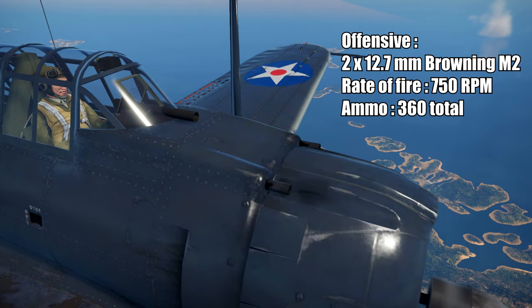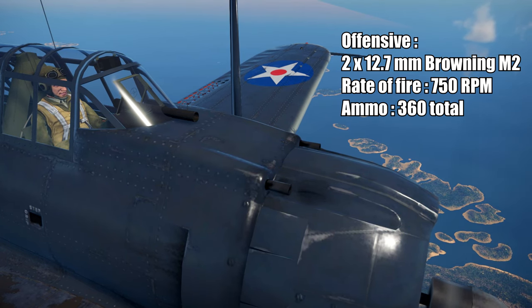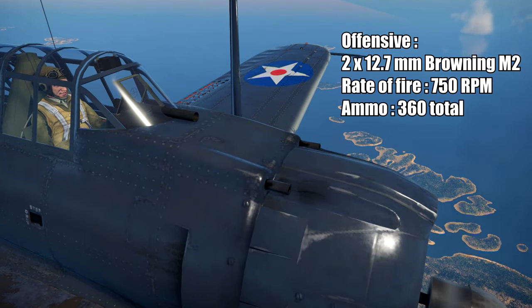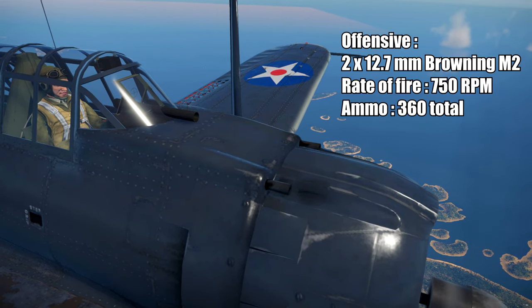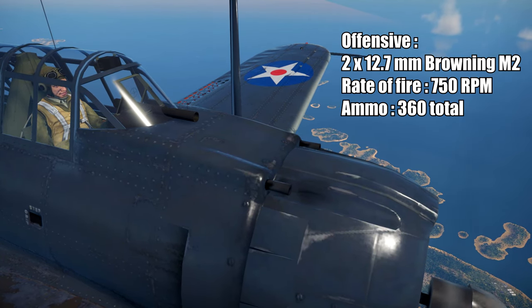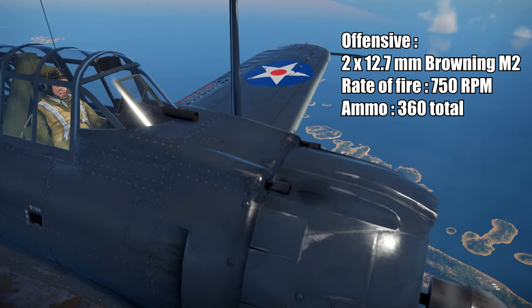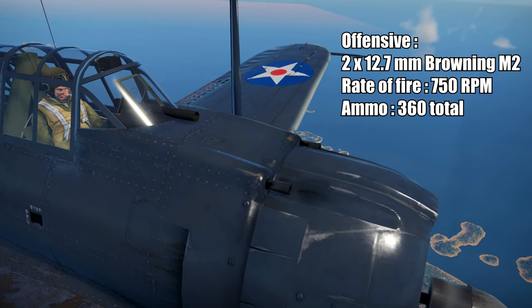Offensively, the Dauntless has two Browning heavy machine guns. They each sadly only have 180 rounds of ammo, so 360 total. Of course, the effect on a target when you hit is good, but it would have been nice if you had slightly more ammo available for them. An improvement over the SB2U-3 is that they are located in the fuselage, so you do not have to worry about the gun convergence.